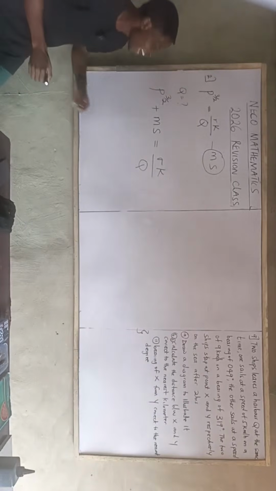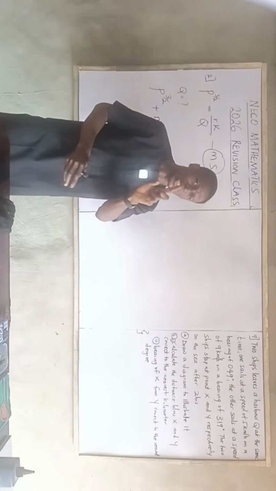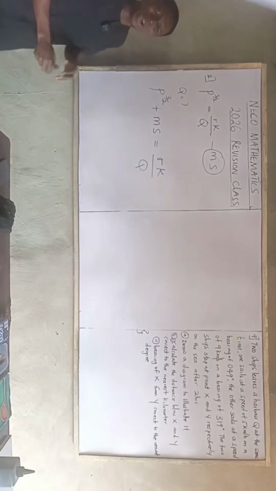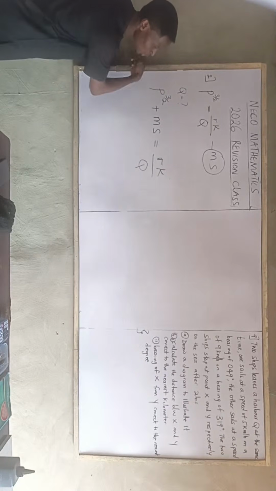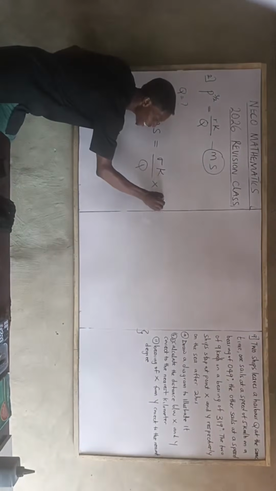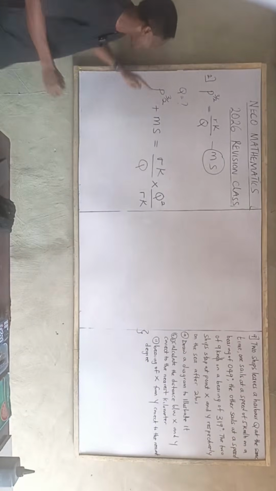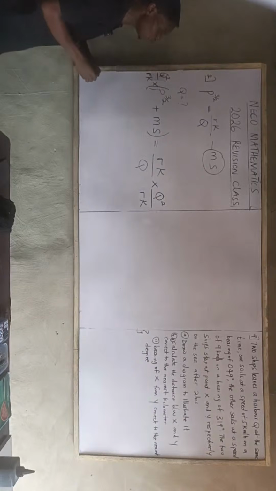The next question is, how do I make this Q equal to the rest of the variables? I'm going to give you just one trick here, just a line that you will put up and you have your answer. All right, I'm sure you're expecting that. Now, how do I make Q equal to the rest of them? Now, check this. If I say multiply both sides by Q squared over RK, multiply both sides by this. Let me do that here, and I'm going to show you something here. Multiply both sides here by Q squared over RK.